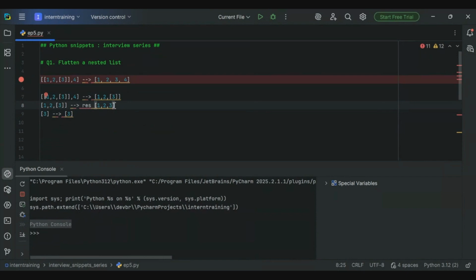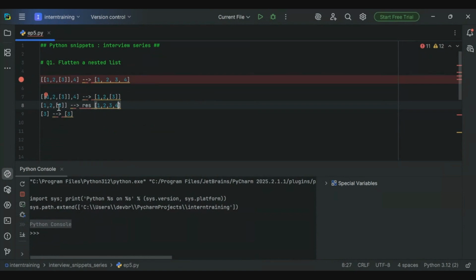So we'll extend the list, and finally this will return 1 2 3, and the second element is 4, which will be added to the final result. After all these recursive calls, the main function will return the value to the user. So this could be an approach.